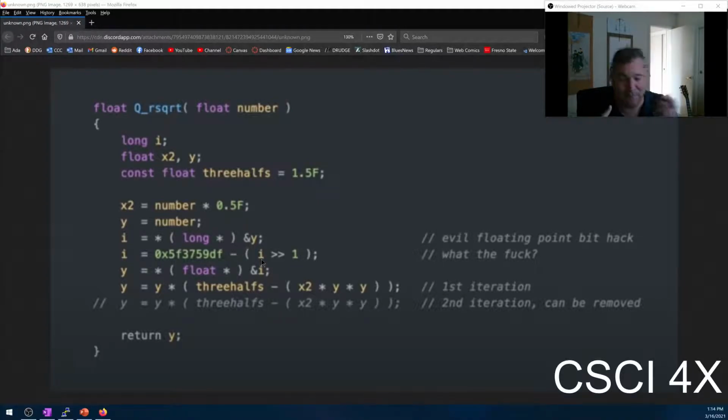This means the sign bit is getting bit shifted into the exponent, and the last bit of the exponent is getting bit shifted into the mantissa, right? And then it's subtracting some bit pattern from that other bit pattern you have, converts it back into a float, and then multiplies that result squared times half the original number, subtracting out 3/2, which is hilarious because, like you said, they have a magic number for this, but not for 3/2, right?